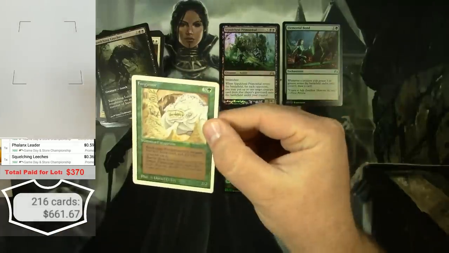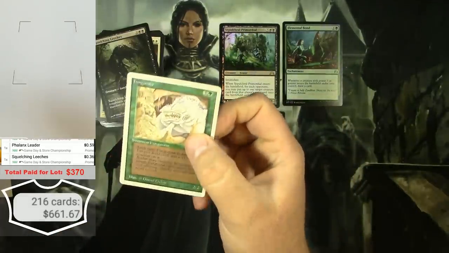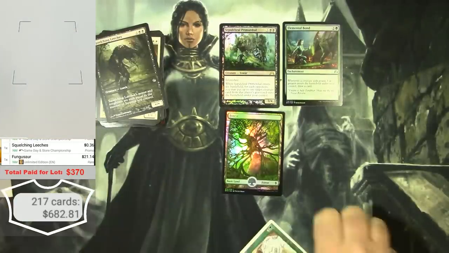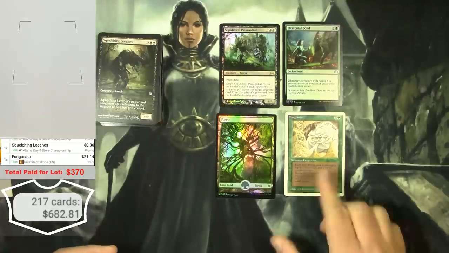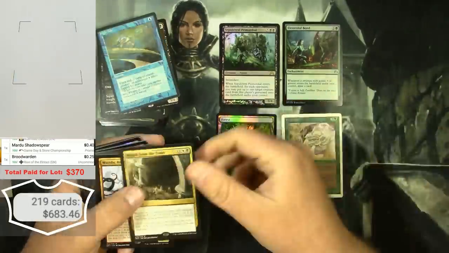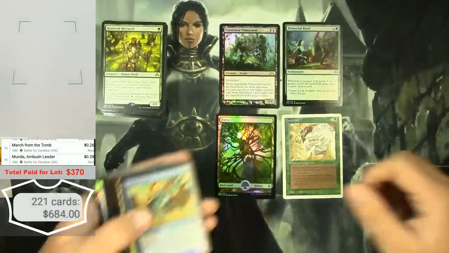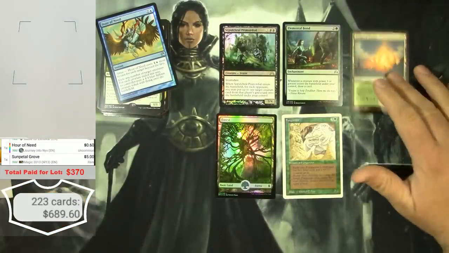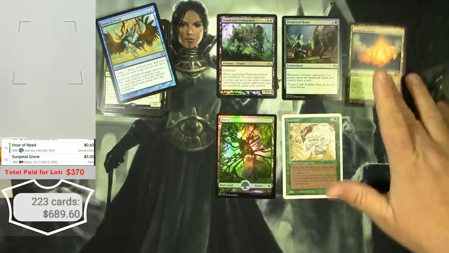And here's an unlimited Fungusaur. Still in played condition. It's about as good as the last one I got. It's $21 for an unlimited Fungusaur. Stumpel Grove is good. $5. I think it's kind of on its way back up. It's currently standard legal. It's useful.